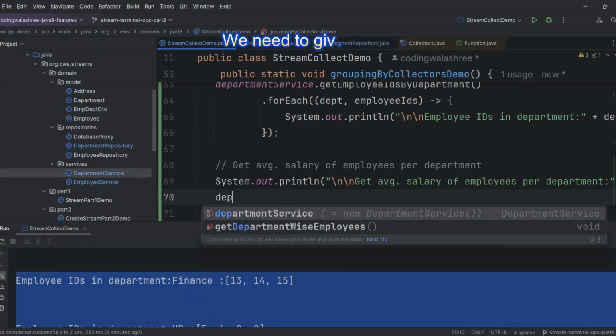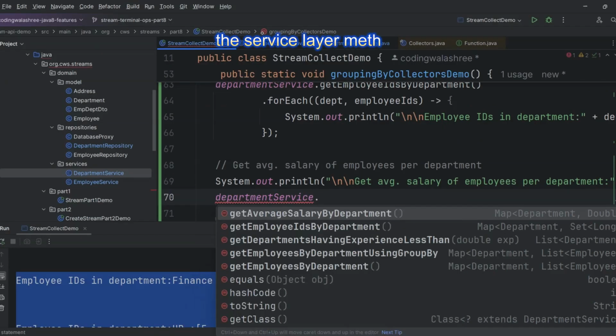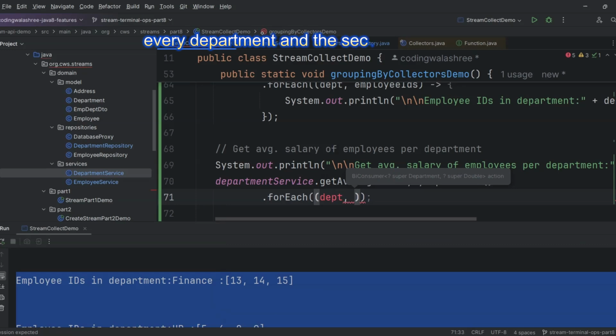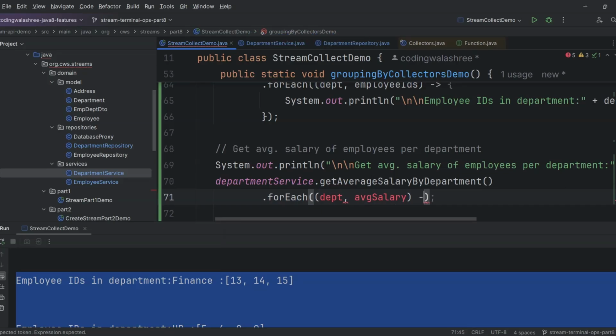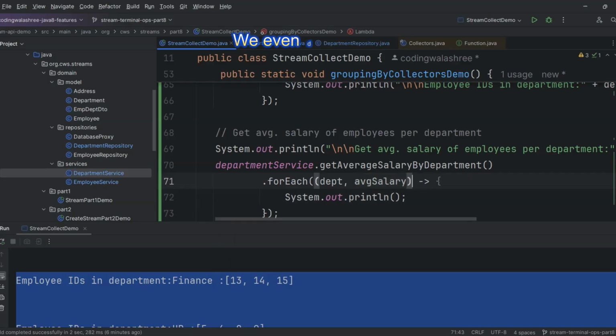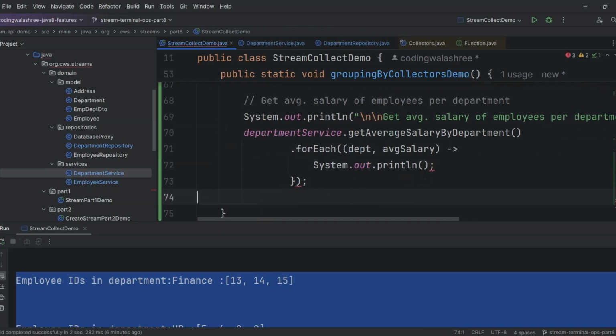We need to give a call to the service layer method, get average salary by department, and we can just print every department, and the second argument will be the average salary. That's what each map entry will be. And let's print out that map entry. We don't even need this.